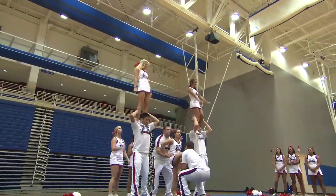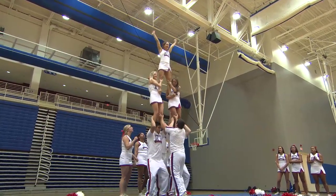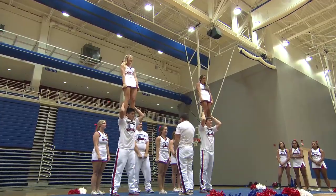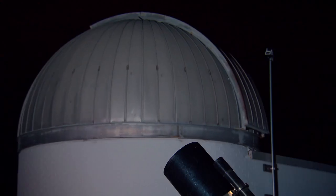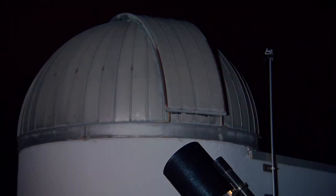Finding myself outperformed by these star athletes, I left them working toward another national title to gaze upon star power I found to be less formidable. The University of West Georgia Observatory has been a sight to behold since 1979. The center of this solar system? Dr. Bob Powell, a professor launching his 47th year at the college, and a man whose humor and wisdom are as infinite as his subject area.